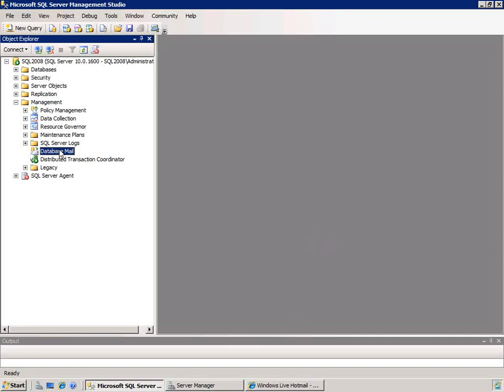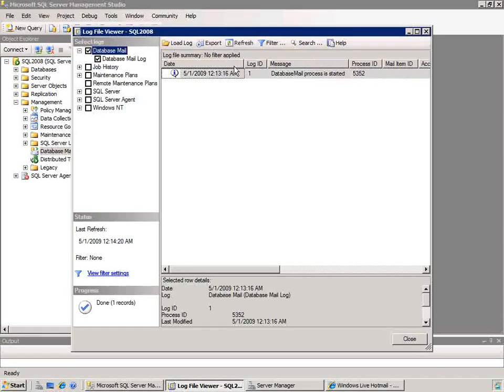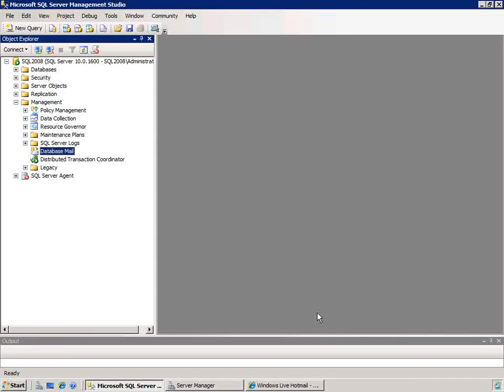So the last thing I want to show you is the ability that we have to view the mail log. So we're able to see informational messages and see details about those. If an error occurs, we'll see those as well. Now that my database mail is set up, I can use the sp_send_dbmail stored procedure to send email messages as part of regular processes that can include informational messages or results of queries or a bunch of other information.